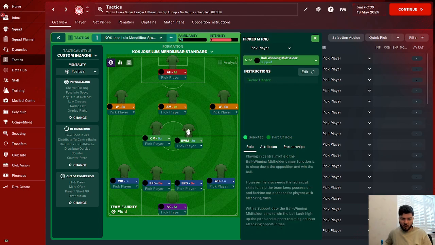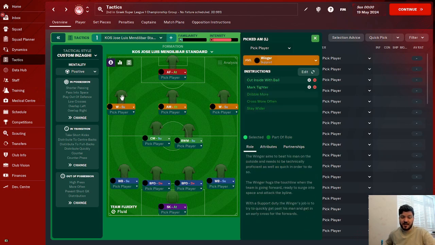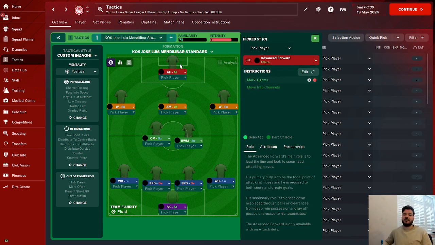1 ball winning midfield player with the standard instructions, and a central midfield player with get further forward and close down more on. Now he does play with 2 wingers to cut inside and mark tighter, and one of them has get further forward on the right hand side. Now you can put that on the left, you can put that on the right, it's completely up to you. It doesn't really make any difference at this stage. An attacking midfield player on attack with mark tighter, and an advanced forward on with mark tighter as well.